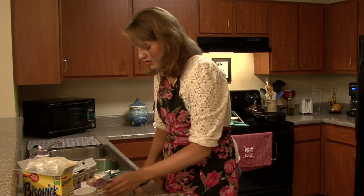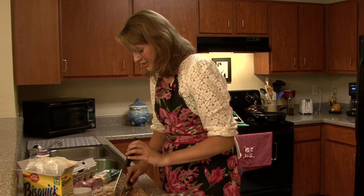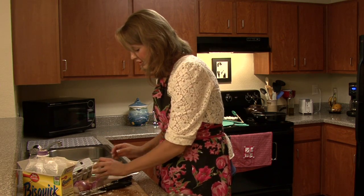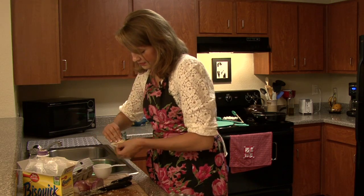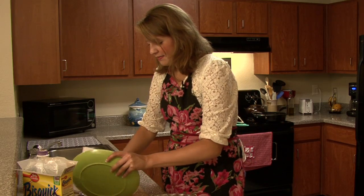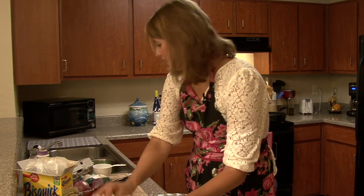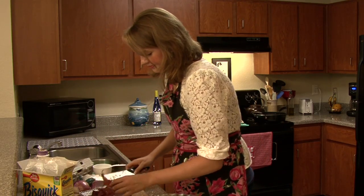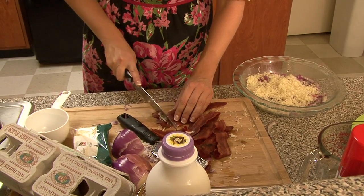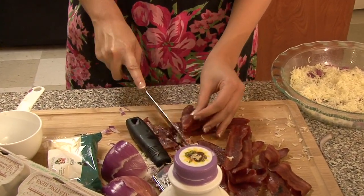Next, we are going to put our bacon on the bottom as well. So we're done with the Swiss cheese for now. Now, this is turkey bacon again. Excuse me, gotta love this turkey bacon. Okay. Let me just chop it up or crumble it, either way. Whatever's easier for you.